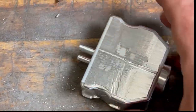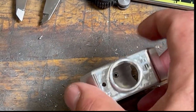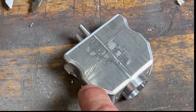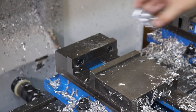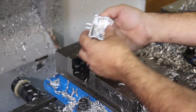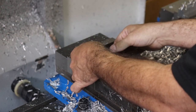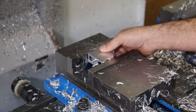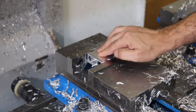So let's load this thing up on the Haas TM1 mill with that shell mill, and we will finish off our part by cleaning up the last 10,000s intentionally left for tool gouge and things. Okay, so for our final operation, we'll just take our pre-finished surface, and it's designed such that we can clamp it in a simple vise like this in the center.